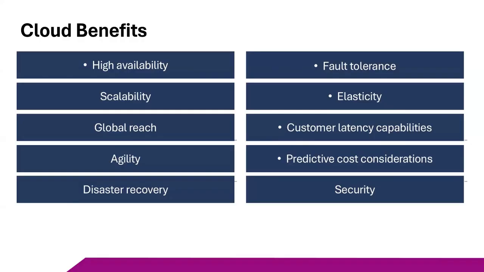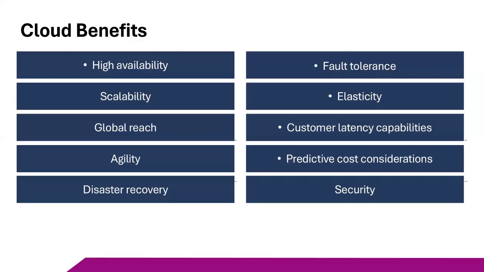We also have what we call scalability. So scalability means that you can change the size of your server. So imagine I have a 2 core server, I can move from 2 core to 4 core. I can move from 4 core to 64 core just by the click of a button. So it is highly scalable. I can move from 8 gig RAM to 32 gig RAM. I can move from 32 gig RAM to 2 gig RAM. So I can scale up, I can scale down based on my need, right? So that is what we talk about scalability.